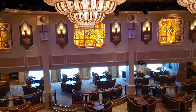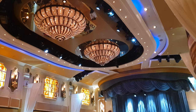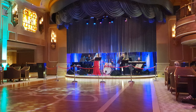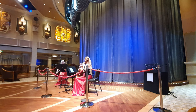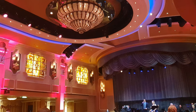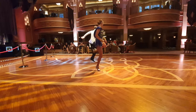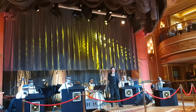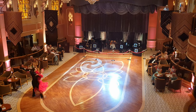Moving further forward, you find the Queen's Room. This has to be probably the most unique space on board a Cunard ship, and Queen Elizabeth is no exception. This is a two-deck high ballroom with two stunning chandeliers — I've never seen something like this on land, let alone at sea. By day, the Queen's Room was used for talks and fabulous recitals, such as an afternoon recital by the EOS String Trio. This would also normally be the site for afternoon tea. By night, this venue really came into its own, as people danced a huge range of styles from ballroom to the jive, the foxtrot, and everything in between, often with a full band and vocalist playing. It was incredible — probably my favourite spot on board Queen Elizabeth.